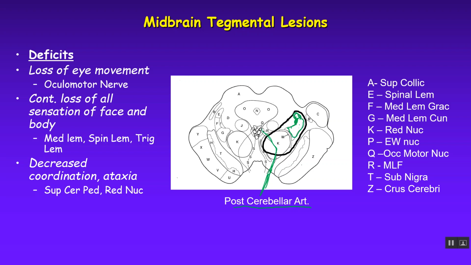You also maybe have some coordination deficits due to damage to the superior cerebellar peduncle coming up here. Actually, no, that's not. That's the medial geniculate body, sorry. You can't see the superior cerebellar peduncle here. It's down a little bit lower, but it's coming up through this region to go up to the cerebrum. Those fibers that are coming up from the cerebellum are coming up past that area, and the lesion can extend into that area and cause some coordination problems, ataxia, because you've got the superior cerebellar peduncle involved.